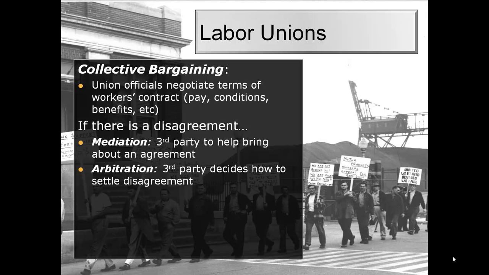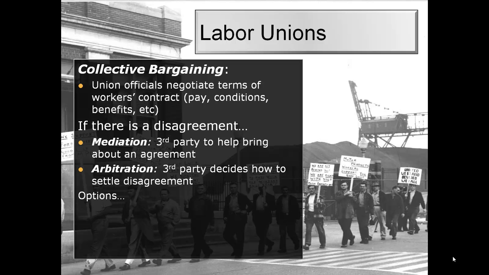Sometimes they go to arbitration, and sports fans have heard this, especially in baseball. Oh, he's arbitration eligible. That means that a third party, in other words, not either the boss or the worker, sits down and they actually decide how to settle the agreement. So in sports, we'll say, oh, the arbitrator awarded him $3 million a year. That means the team has to pay him $3 million a year, and the worker, the baseball player, has to settle for $3 million a year. I shouldn't say it that way, but you get what I'm saying. Settling for $3 million wouldn't be so bad, would it?